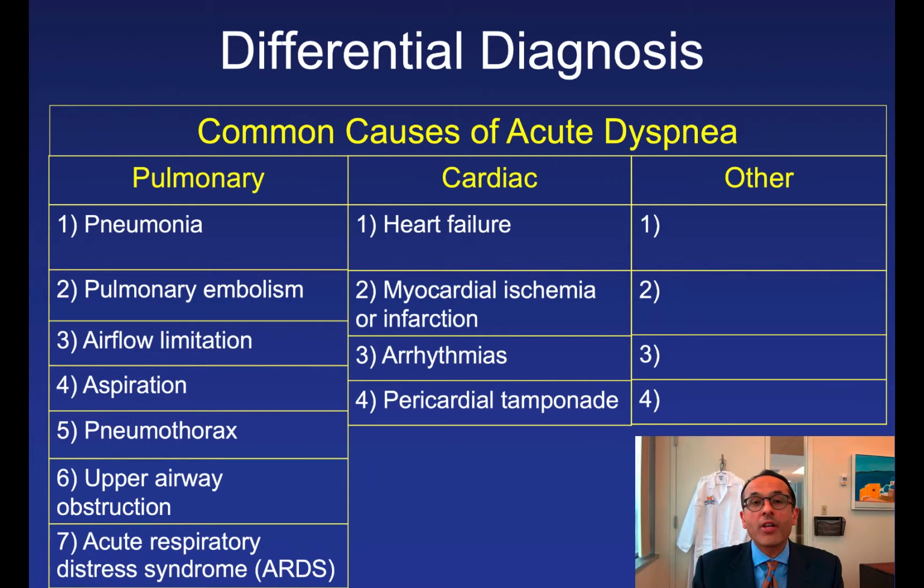A third cardiac cause is arrhythmias. Shortness of breath, especially accompanied by palpitations or lightheadedness, should make you think that the patient is having an arrhythmia. And finally, pericardial tamponade. Patients sometimes can have chest pain if they have pre-existing pericarditis, which is also respirophasic or pleuritic in nature. It gets better when they lean forward, worse when they lean back, but sometimes such large amounts of fluid accumulate in the pericardial cavity that they actually won't have chest pain.